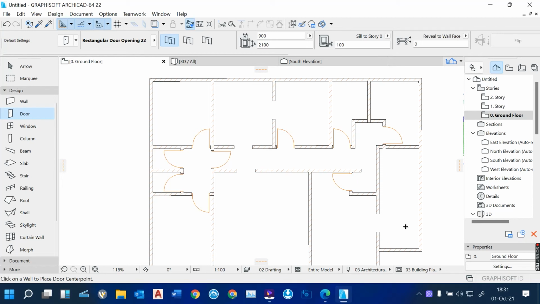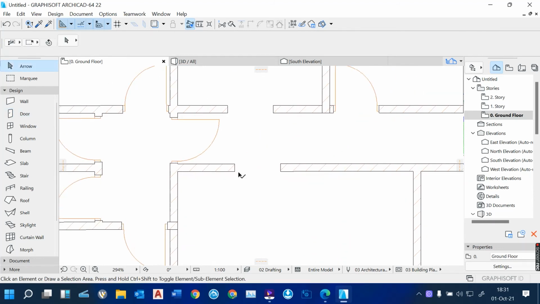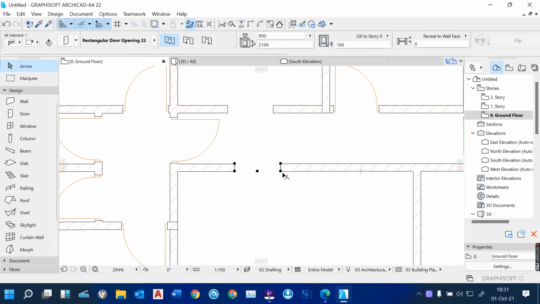Is there any other opening? No. So with this opening, when you come back to your arrow, just click one of the openings, then you stretch it so that at least it becomes a bit bigger. Also click one of these nodes. You can stretch your opening.